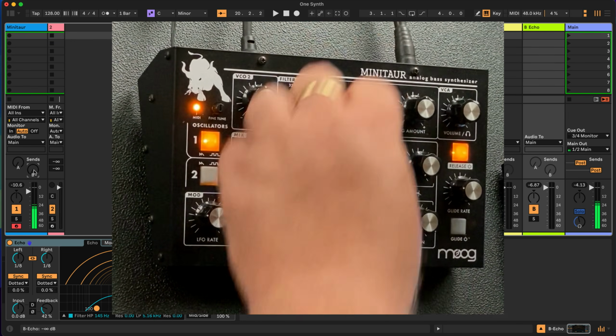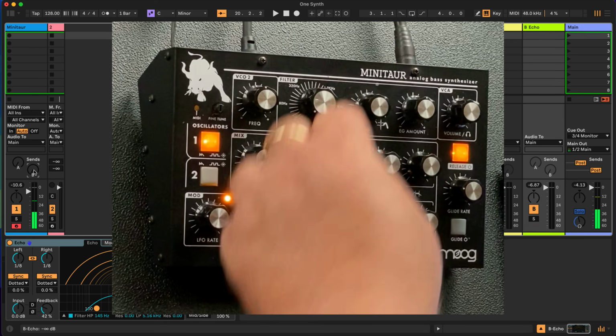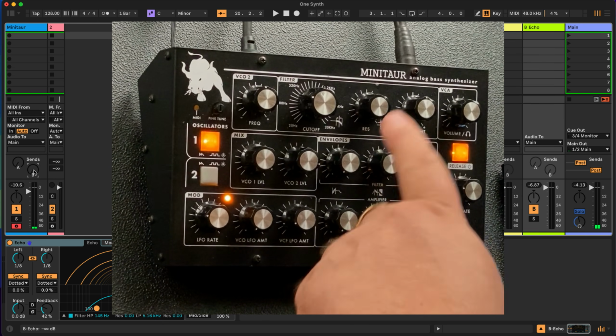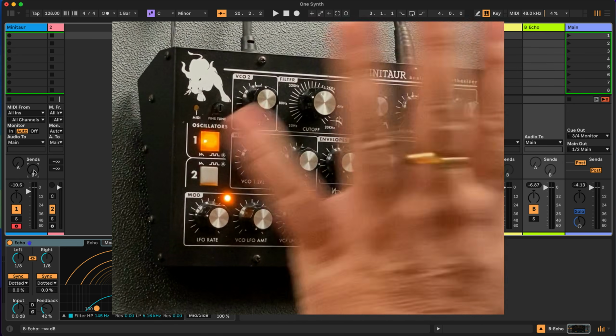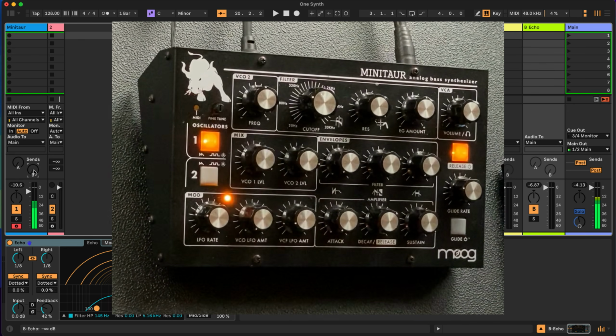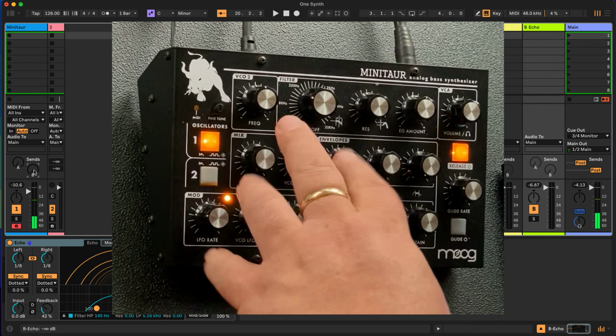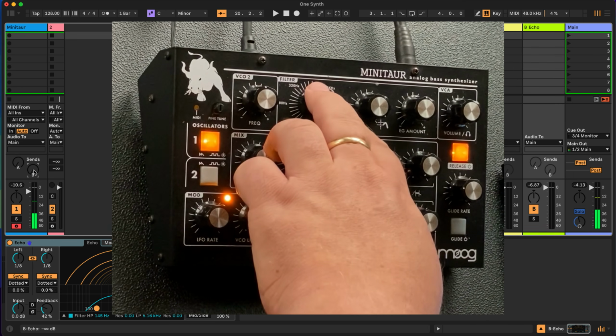The resonance, it's a Moog ladder filter, right? But the Minitaur's filter topology is slightly different than, say, the Mini Moog's, I believe. You'll have to look it up. I think it's a little bit more shrieky than the Mini Moog's filter.